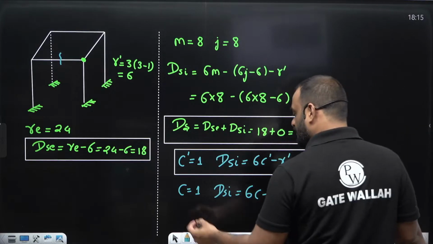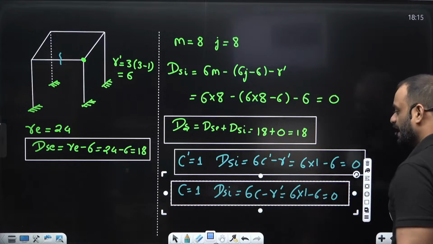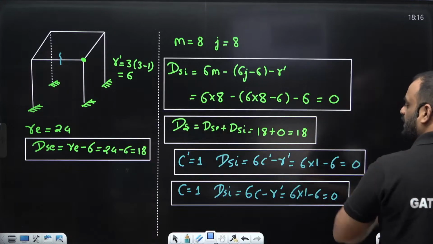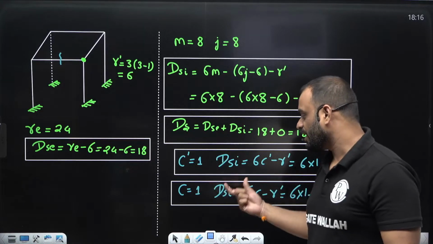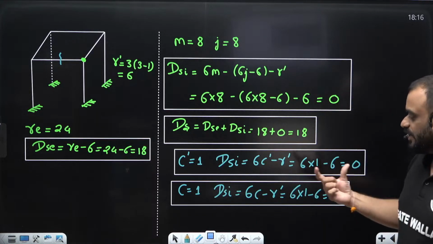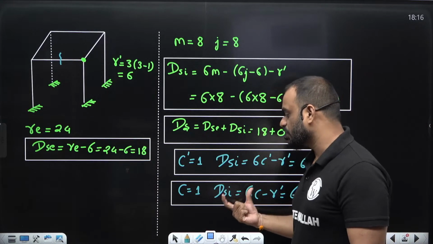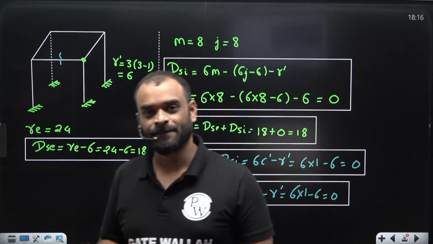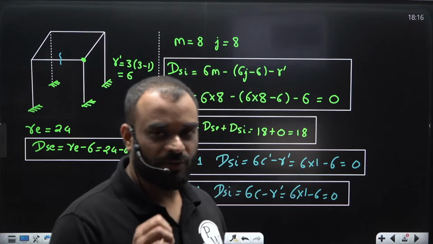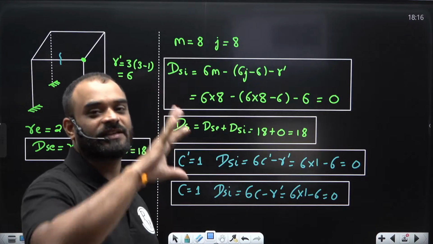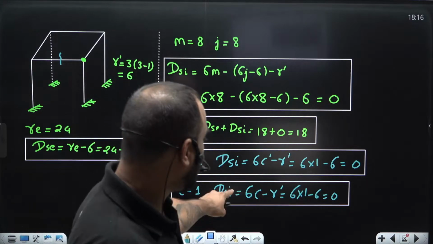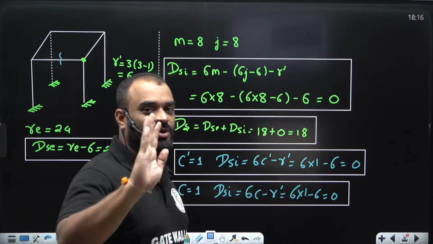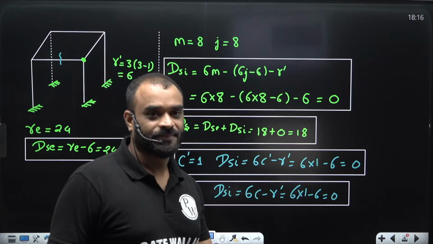We are getting the same answer as by using the formula of members and the formula of cuts. So why am I saying that this formula is not suitable in the case of a 3D structure? This question may arise in your mind, but don't worry. I will explain with one more example so you can understand why this formula should not be used while calculating the value of DSI for a 3D structure. Understood?